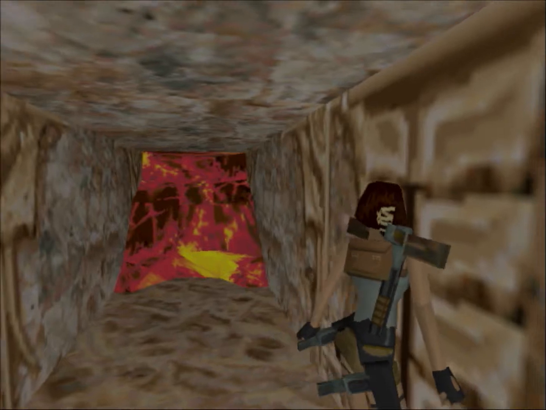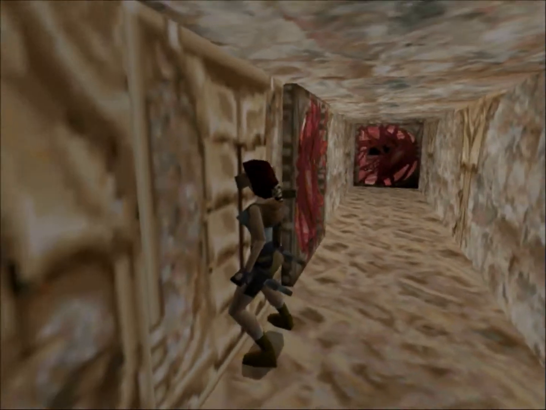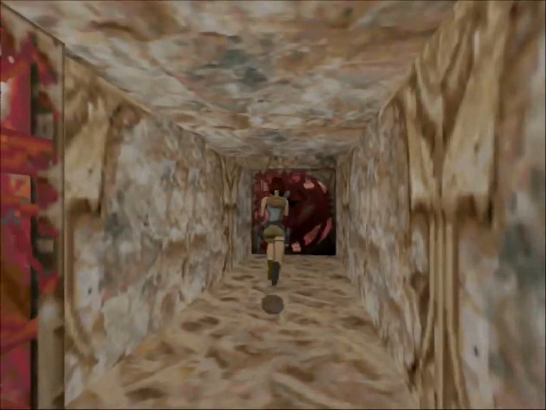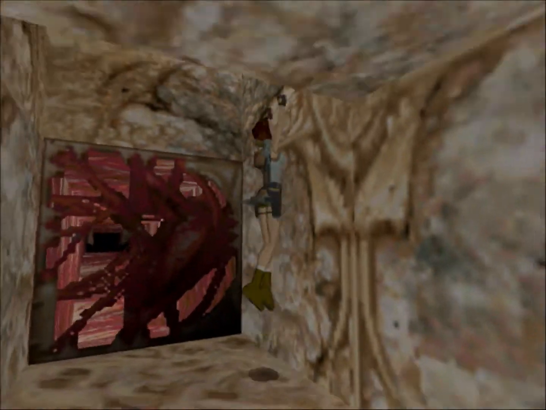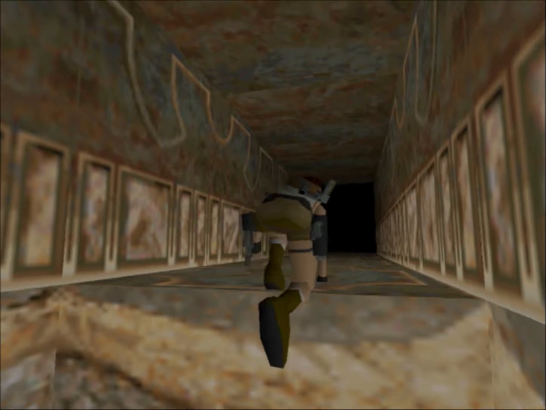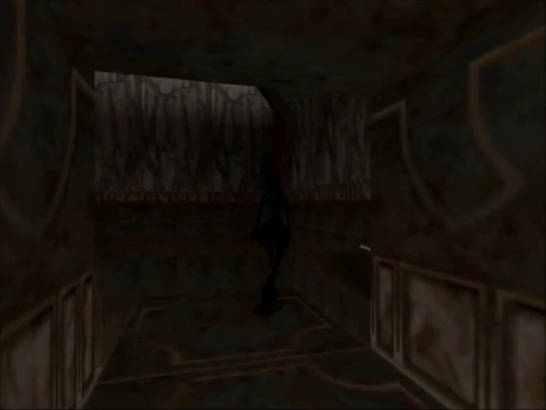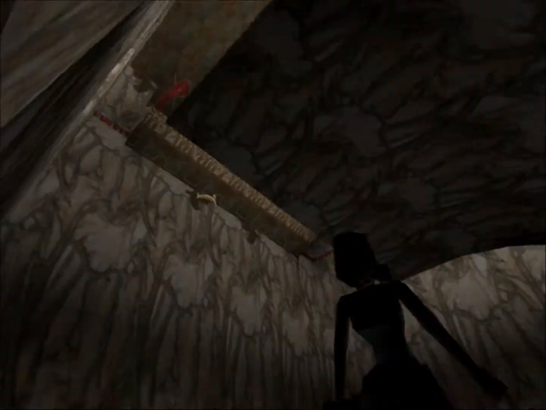Now there's lava here. As soon as you step on it, lava will burn. And as soon as you press this lever, lava will find its way towards Lara. It was a trap. The door did not open as we all hoped for. And this is the exit. So yeah, you don't really have to do it, but I just do it for the fun of it.